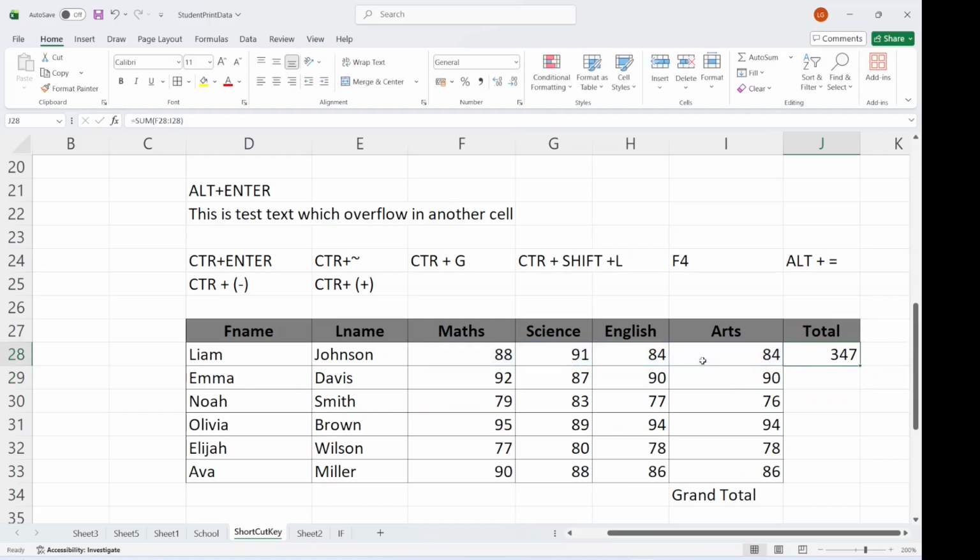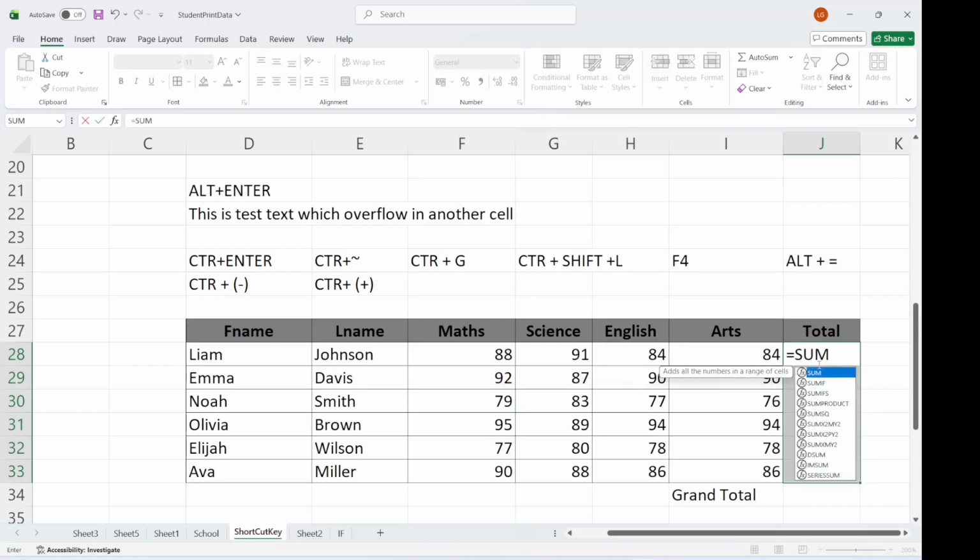It will do it only for this one row, but we want to do it for all these rows. So we select all the cells from this row and again write the formula: equal to SUM, open bracket, select all the subject marks, close the bracket.